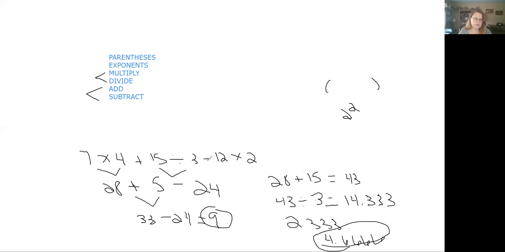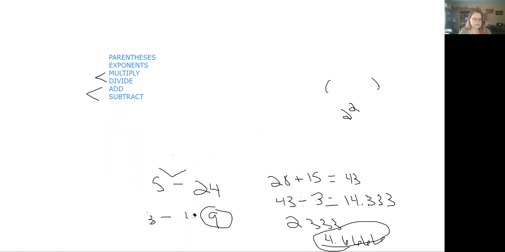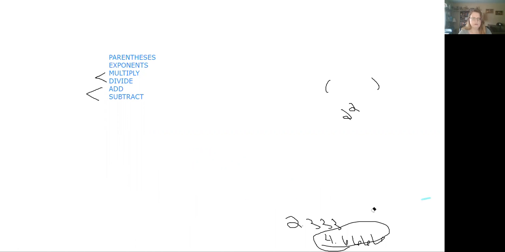That is why order of operations matters. And it's really important to follow these steps to solve problems. One of the tricks with the high school equivalency test and the practice test is that the makers of these tests know the wrong way to solve the problems. They will likely solve them that way, and one of your choices will be one of the answers you would have gotten if you did not follow this and just solved it left to right. And you might think, oh, what I came up with is one of our choices here, so I must have gotten the correct answer. That is not necessarily the case. You have to follow these steps.